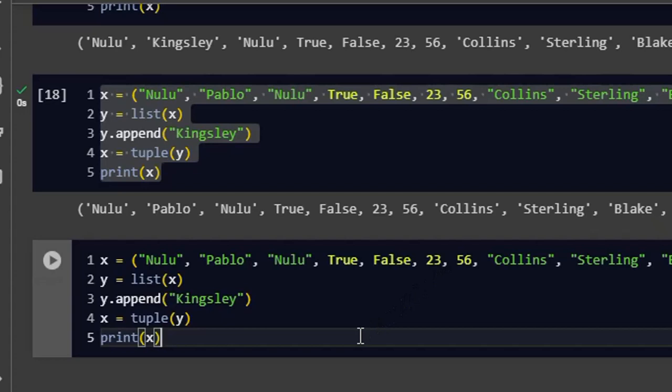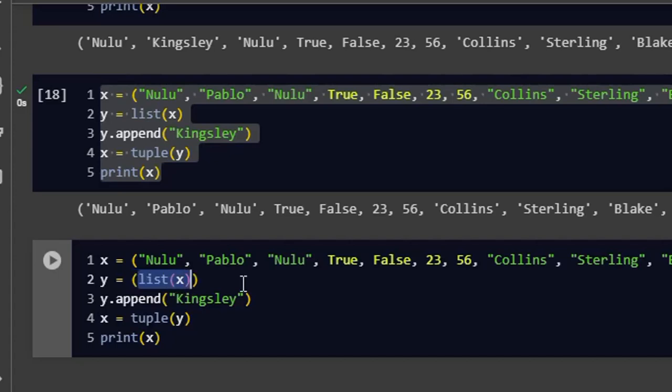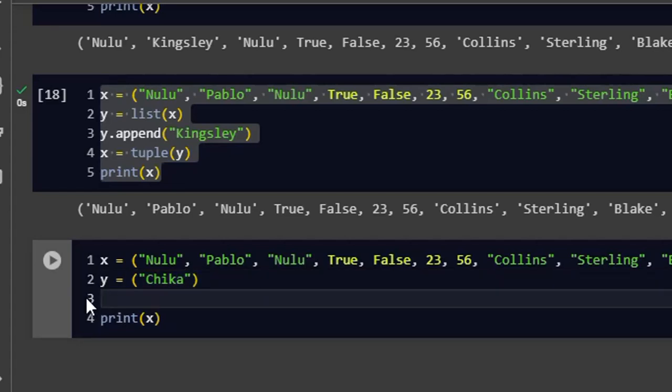On pasting it, let me say y is equal to, let me use my name, Chika. Now I don't need to append again, because I've declared what y is, and I want to also put what Chika is, which is x and y. The next thing I could do is say x plus equal to y.